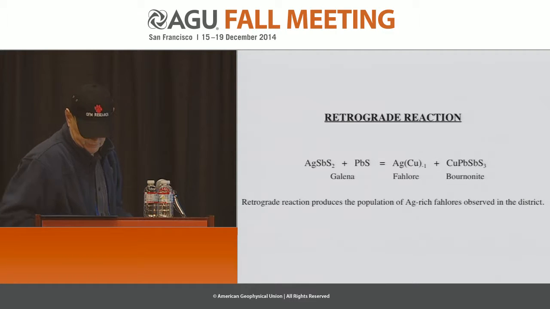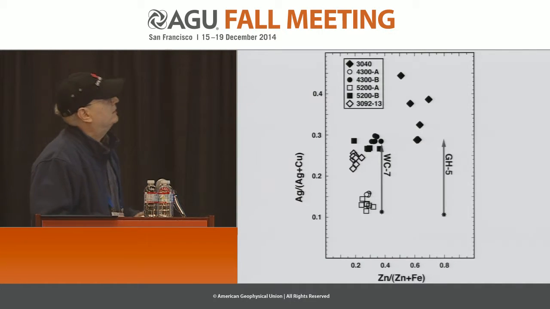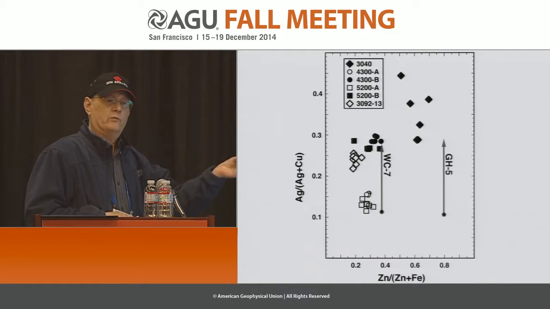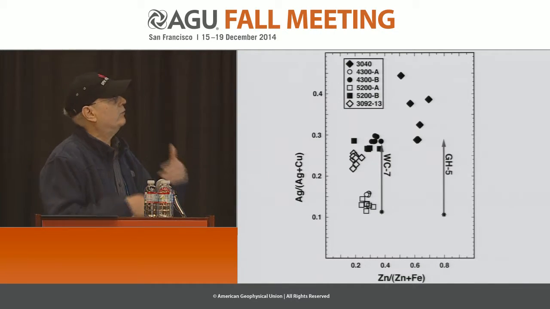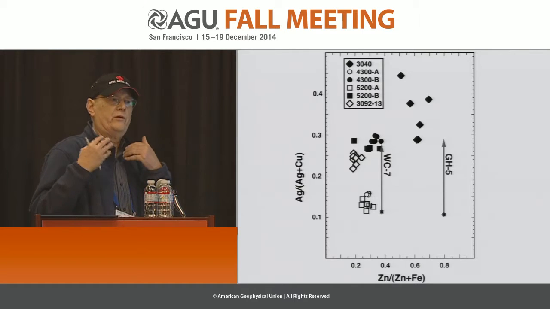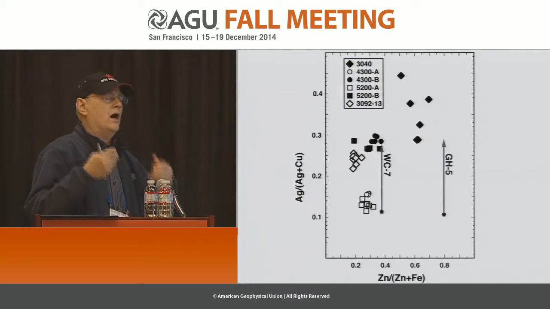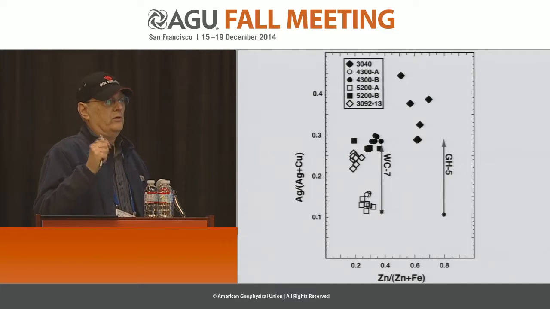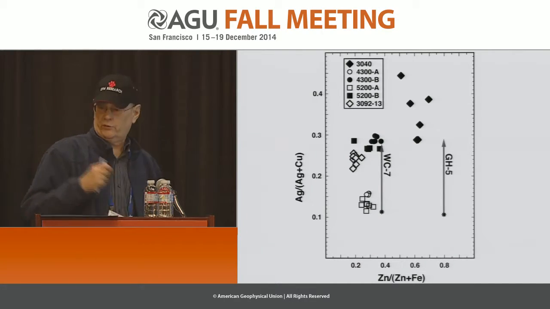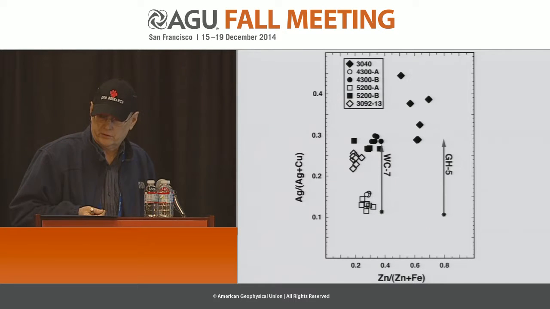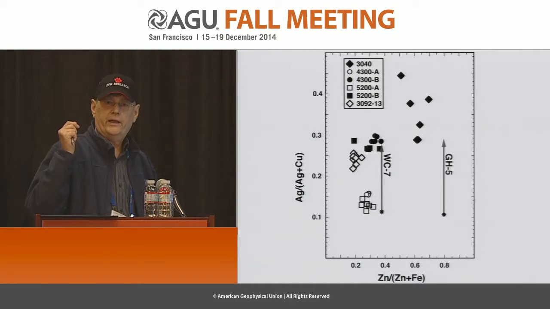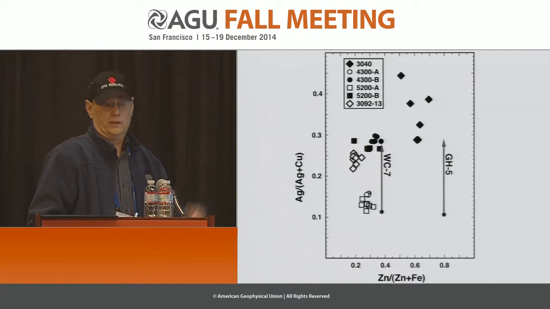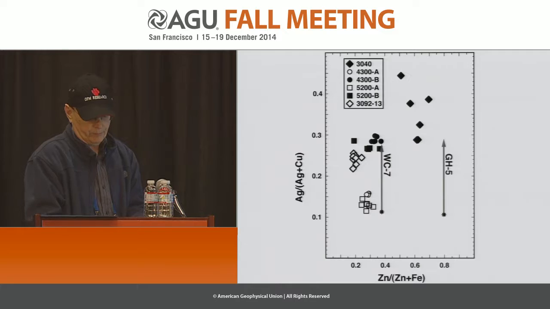So that's what you're looking at today, galena, and that's what we all learned in our textbooks, galena, lead sulfide, right? Well, okay, let's run this backwards. We can run it backwards by doing mass balance and removing the bornite, and from that, running the reaction backwards, we can figure out what the primary compositions of the fluor were in terms of silver-copper ratios, and we can also get a minimum bound on what the original silver content of the galena was. And that's going to be pretty close to what the actual value was when it was deposited originally.